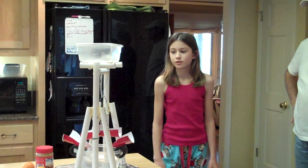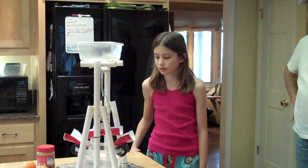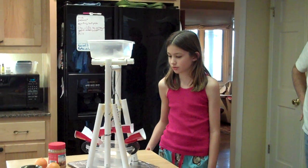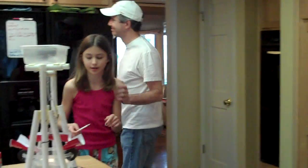Very impressive. Compared to the rest of the projects in Sophia's class, this was far and away the most complex. There were a lot of sort of water dripping into a graduated cylinder or something. There were a lot of hourglasses — everybody did hourglasses. The next year they're going to make it so that if you build a pendulum or an hourglass, you're going to get a lower score.